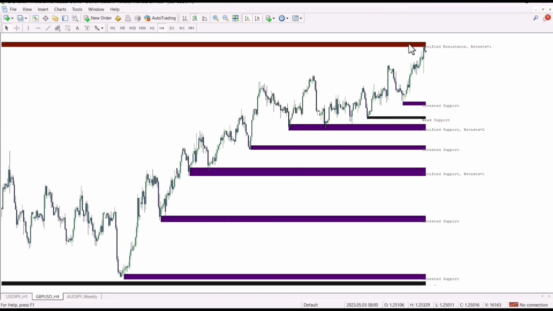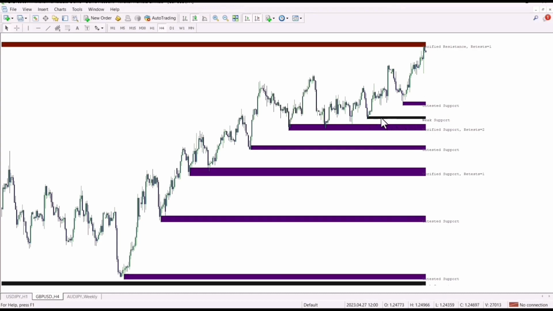Currently on my chart, you can see here we have the verified resistance, and this means that this level has been tested, and this is the second or third time this level is being tested again. So it's a verified resistance level. As the market pushes within this level, we are seeing some short-term sells around it. We also have the untested support, whereby this is the first time the market is testing this level, and as the market pushed to the downside, it tested this level for the first time. That's why we are seeing an untested support here.